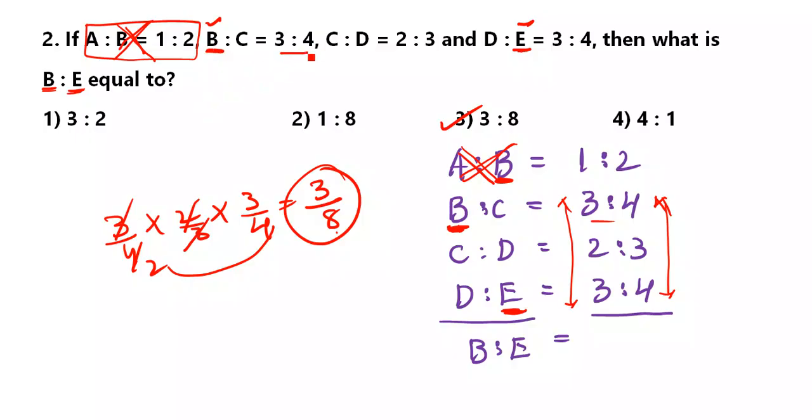ఇక్కడ 3:4 ఎలా రాసుకోవచ్చు? నేను 3/4గా రాసుకోవచ్చు. 2:3 ఎలా రాసుకోవచ్చు? 2/3గా రాసుకోవచ్చు. 3:4 can be written as 3/4. ఇప్పుడు క్యాన్సిల్ చేసే ఆన్సర్ ఏమైంది? ఇక్కడ 3/8 వచ్చింది. మనకు కావాల్సిన బి వాల్యూ, ఈ వాల్యూ. అంటే బి వాల్యూ ఎంత? 3 parts. అప్పుడు ఈ వాల్యూ ఎంత? సో 8 parts అండి. క్లియర్ గైస్ ఆల్ ఆఫ్ యూ?